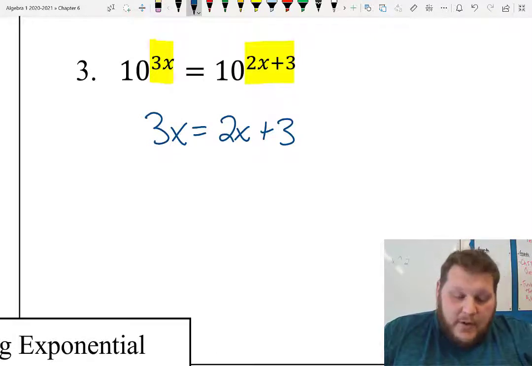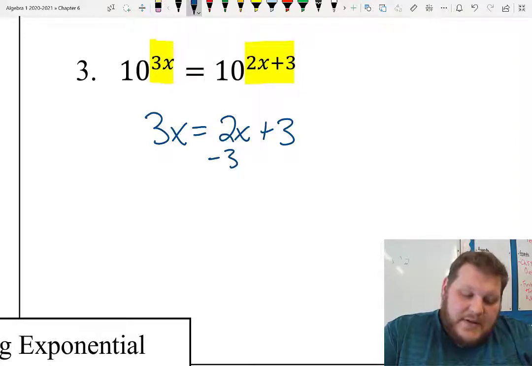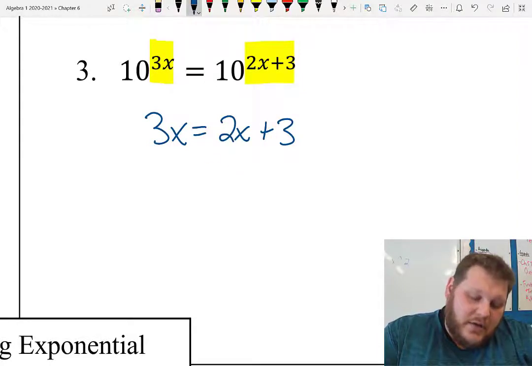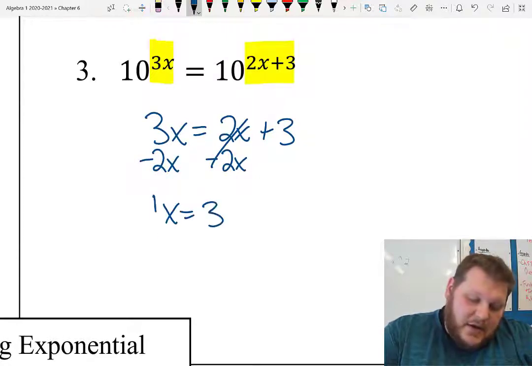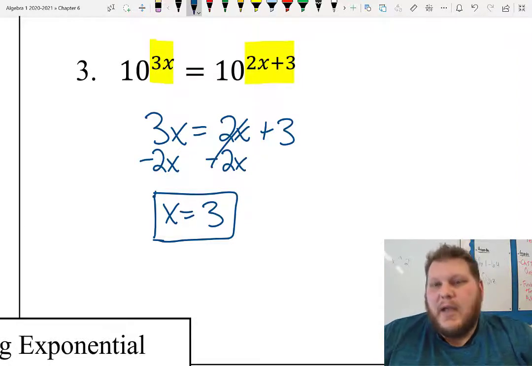So then from here, it's just a little bit different. Still a chapter 1 problem. I have to get my x's together on one side first. So you can either move your 3x to the right with your 2x plus 3, or in this case, I'm going to get my x's together on the left side because then my number will be on the right. And actually in this case, that is all we need to do because 3x minus 2x is just x. So we have x equals 3.